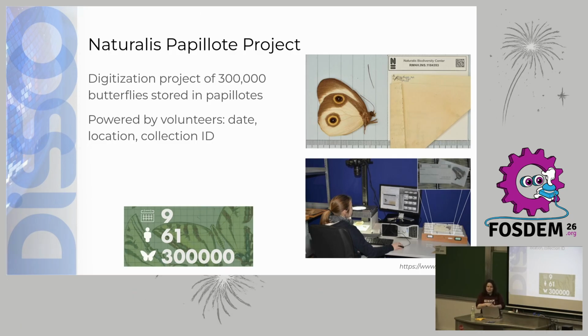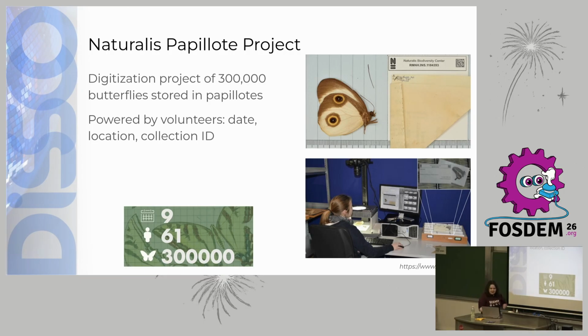They photographed them with the scale. They transcribed the date, the location, the collection ID, and any other information that was with the butterfly. But there's an important piece missing. It's the taxonomy. Now, if we had an army of taxonomists doing our digitization, we would be a very lucky institution.